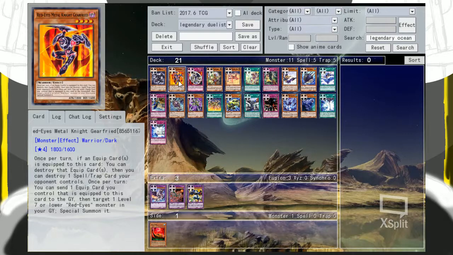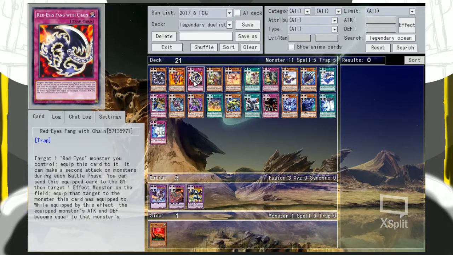Yeah. And next one is the trap card, Red-Eyes Bang with Chain. It basically allows one of your Red-Eyes to attack twice once per turn, and I think you can also switch it off to one of your opponent's or to your monsters. I think it's just any monster, isn't it? You can send this equipped card to the graveyard, then target one effect monster on the field. Yeah, it just has to be an effect monster.